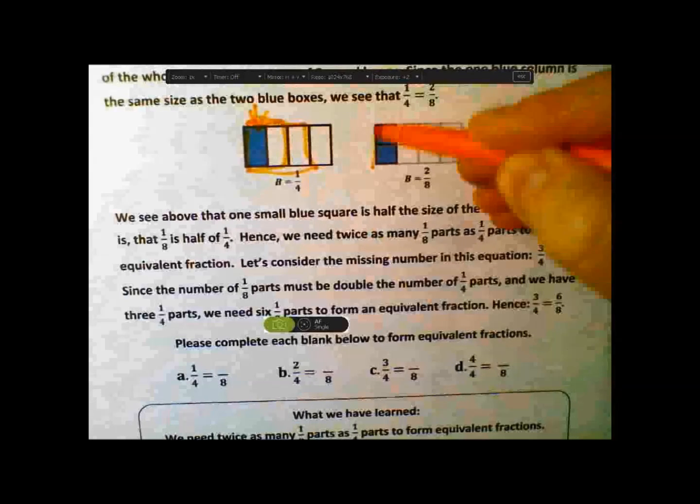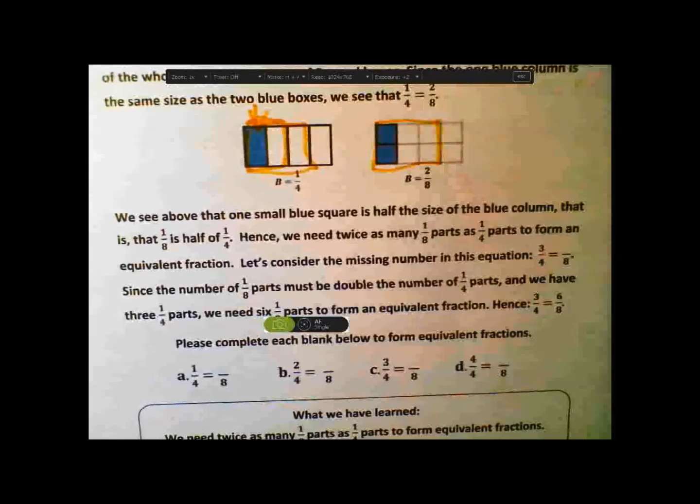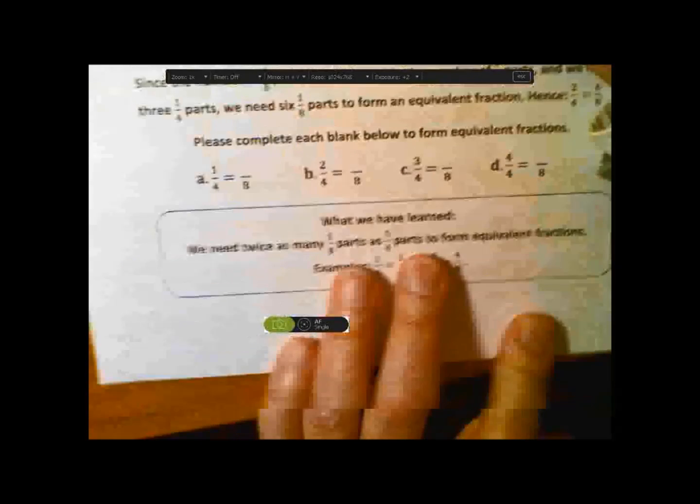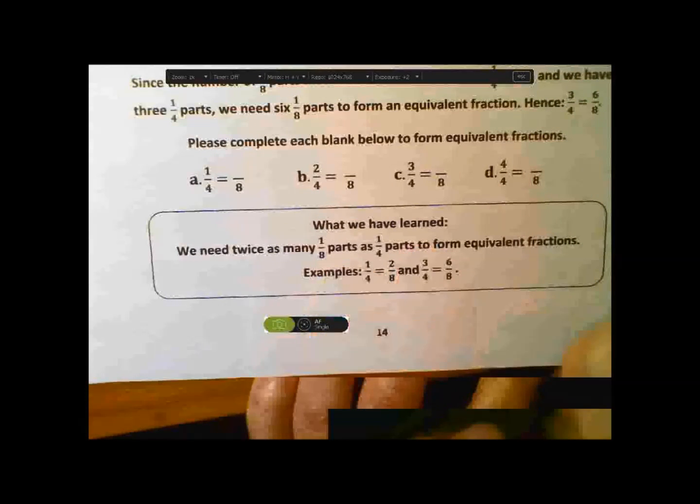Now let's look at three boxes on the right. How many 8s are there? 6/8. 6/8. Very good. Okay, let's give our presenter a nice round of appreciation, please, everybody. Okay, so let's try to do this together, boys and girls.